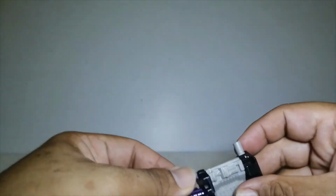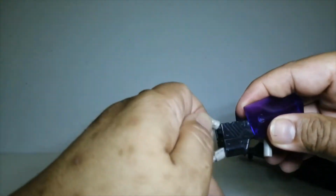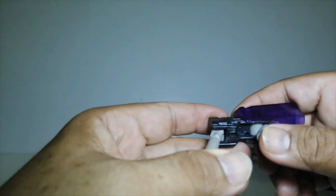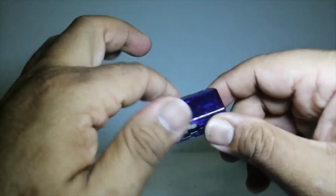There you go. Put it to the side. Now this guy, just close everything back up. Put it to one side. Now this, flip in. Flip this in as well. Flip this one in. Then the entire thing flip in.